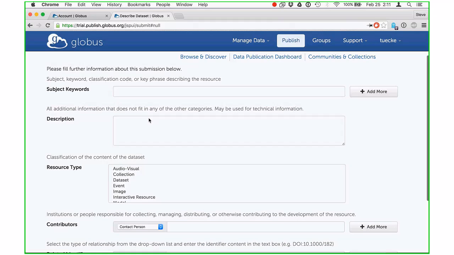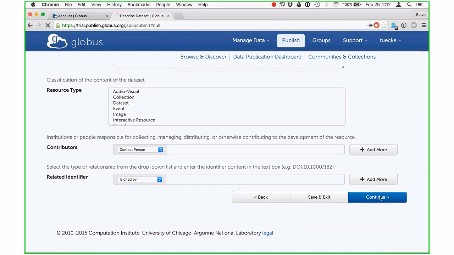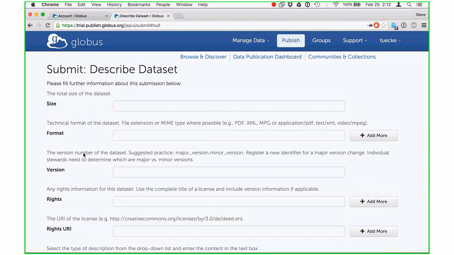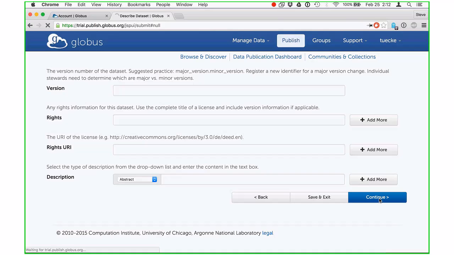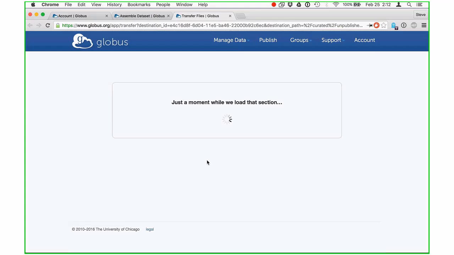Now I've got a few other forms that this collection asks for, so I can add keywords and descriptions and all these things that can now be used for search on this data set and even into some other metadata, right? So, each collection can be configured with what metadata you want to be prompting the user for. So now I've specified my metadata, and as soon as the browser comes back, now I assemble the data, right? So the model is I have my metadata. Now I need to pull together the data that's part of my data set.